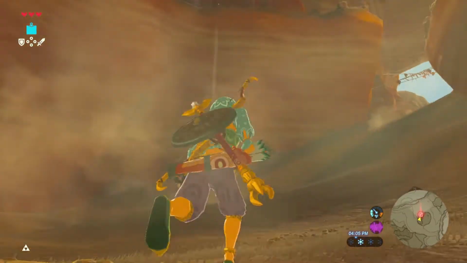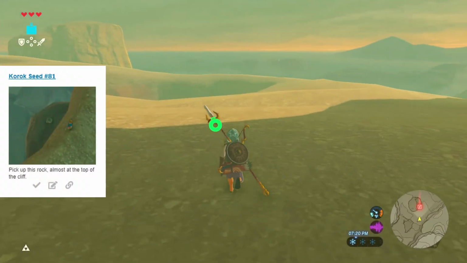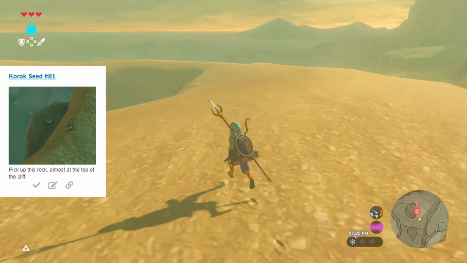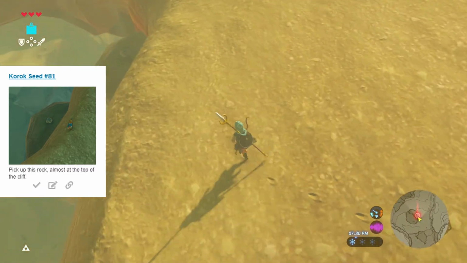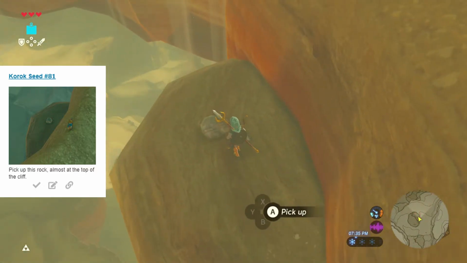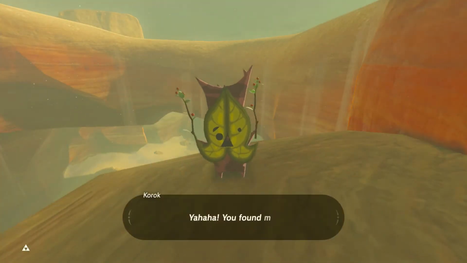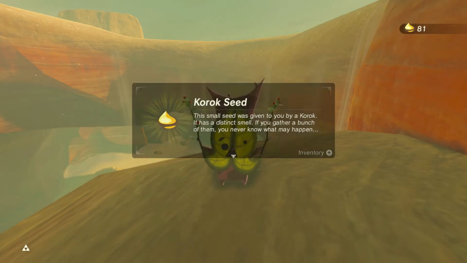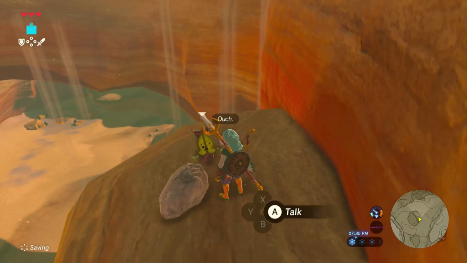Without further ado, let's jump into the seeds of today's video. First off, seed number 81 is starting off with a rock under which a Korok is hiding. Now this is up above the Gerudo Canyon on a little ledge here, so you just need to drop down onto the platform and raise the rock. And fair warning, there's going to be a lot of these types of seeds, and we will be reacting to them all in about the same way by dropping the rock back on top of their head.